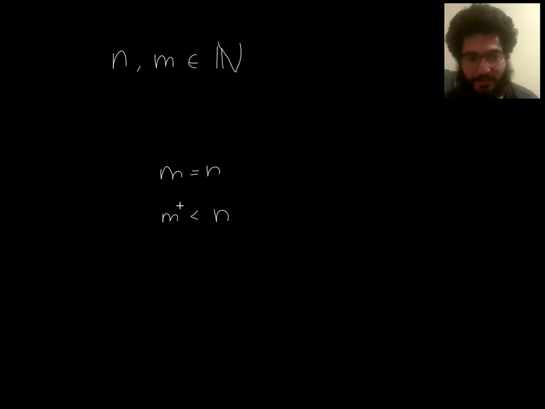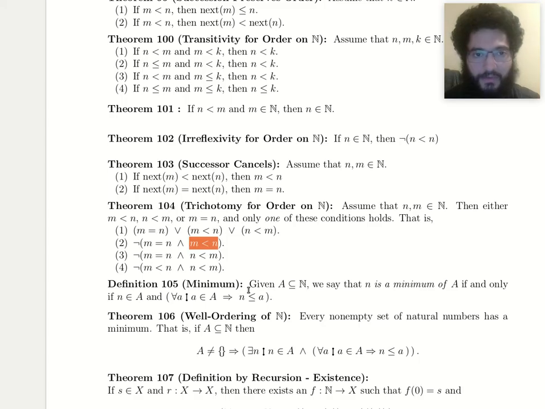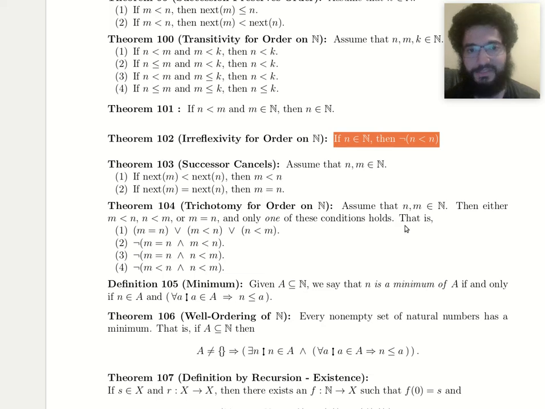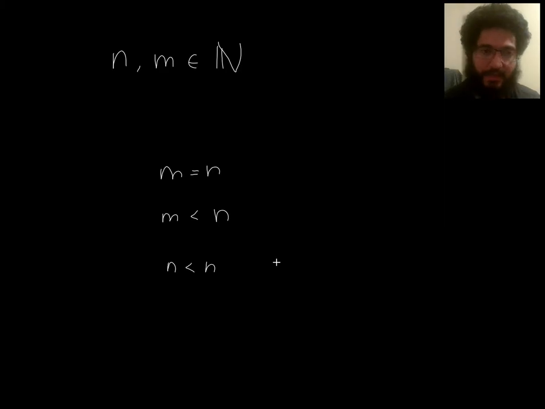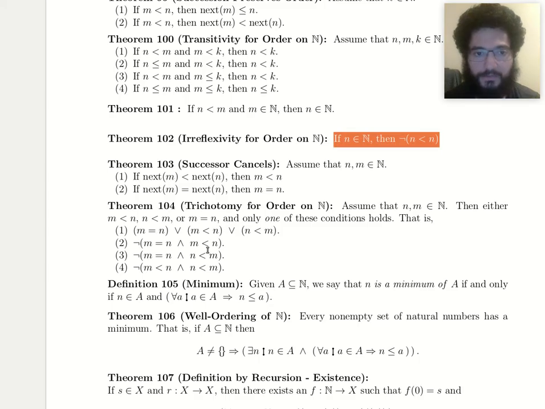Okay, so here's what it would be. If m and n are the same thing, and this is true, then I can use axiom 2 or theorem 4, whatever you want to call it, to replace things by things they're equal to. So I can replace the m by something it's equal to, like n, and I get n less than n, right? But that contradicts the fact that that never happens for natural numbers. It's not allowed to happen. So there's a contradiction. These two cannot both be true.